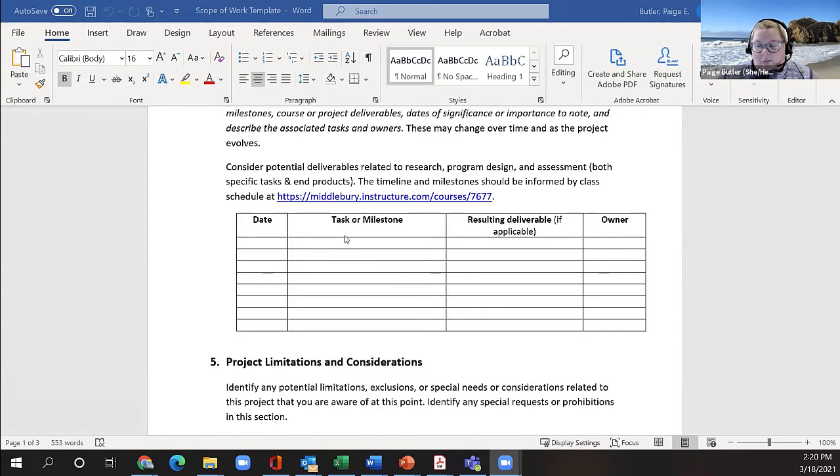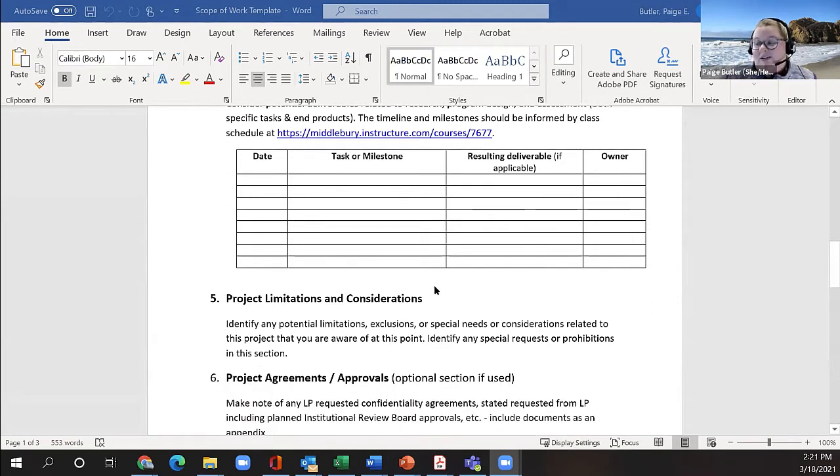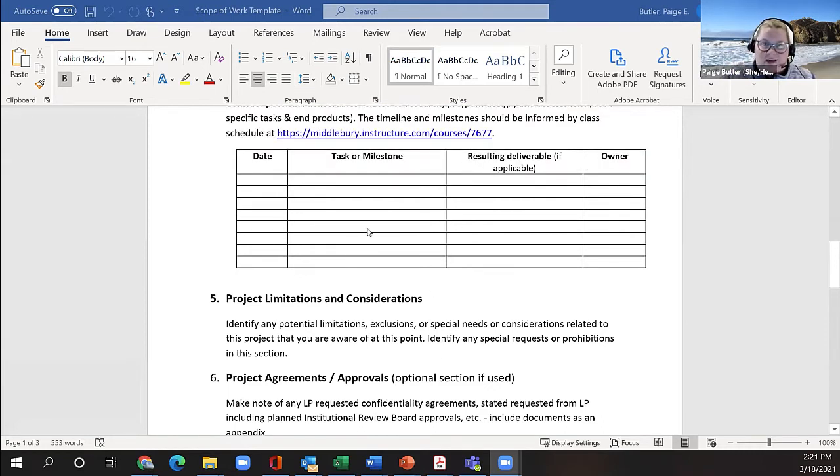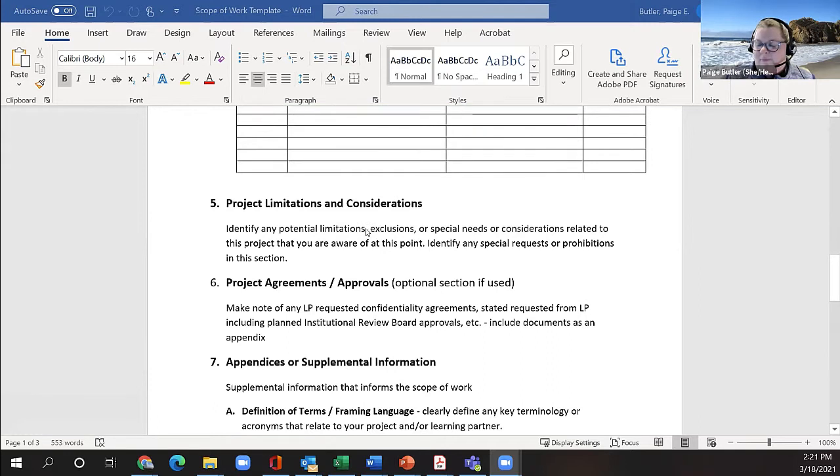And so you're going to document those deliverables in the task or milestone. You're going to provide an anticipated date of completion. You're going to talk about what that will produce, that output, your resulting deliverable, and then the owners of that. So is this something that you are doing collectively as a team? Maybe all of your names appear. Maybe a couple of you are dividing up the work at this point. Maybe you need some data from your learning partner. They're the owner and they're getting something to you in order for you to complete the deliverable. So you'll list that here. Feel free to add more categories, more boxes, rows if needed.